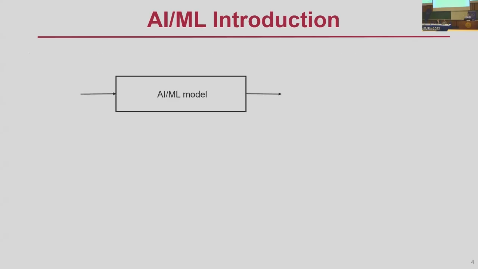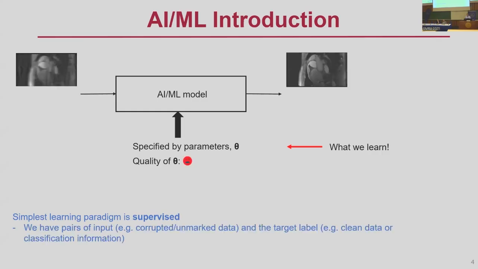So some of the intro, and this has already been covered in the previous talk, is, what do we learn essentially, right? We have a model, my neural network, that's going to be specified by some weights. These are going to be, let's say, the convolutional weights that we're going to learn. And there's going to be a million to a billion parameters that I want to learn at the end of the day. And then in the supervised setting, which is again what we saw in the last talk, we'll have some sort of input-output pairs.